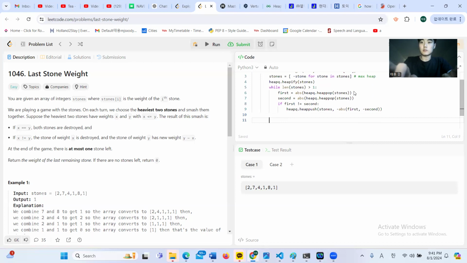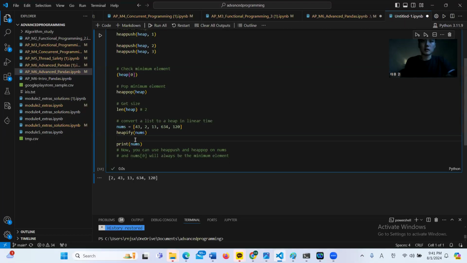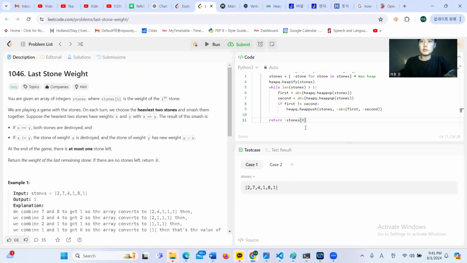Then we return -stones[0]. So what was 0 again? That was the minimum element, so the last remaining stone, if stones is not empty, else 0. If there are no stones left, we return 0.